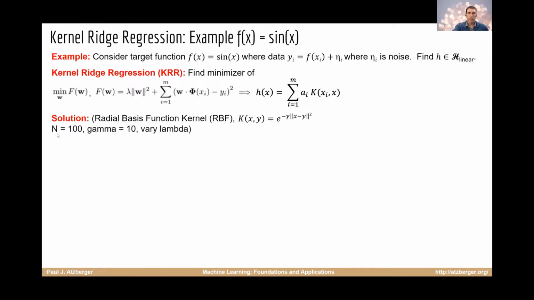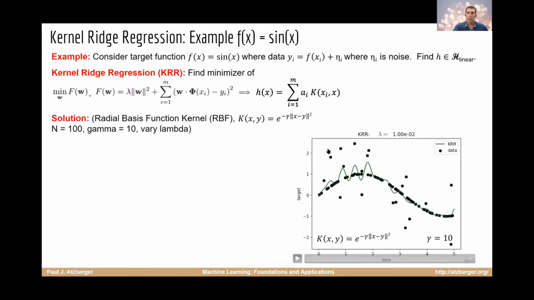Okay, so let's make the choice where we have just 100 samples and gamma is 10. And let me show you what happens when you vary the regularization parameter lambda. It's really going to be quite crucial that you find a good value for lambda in practice, as you'll see in a minute. So this is now the basic setup. You can see my data points here in black. It's basically the sine curve plus some significant noise, as you see. And then what I'm showing here is just one realization when I had a very small regularization term for lambda, in particular 10 to the negative 2.